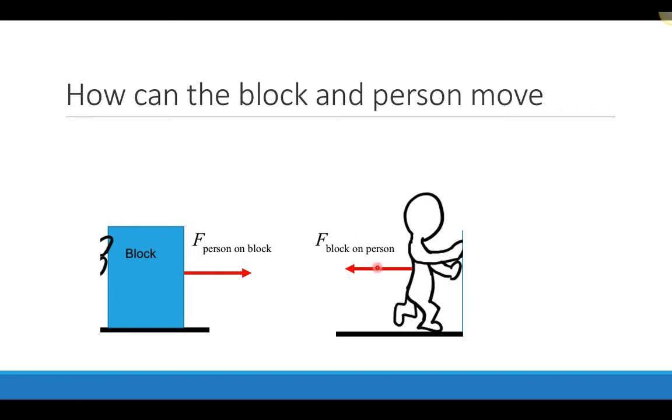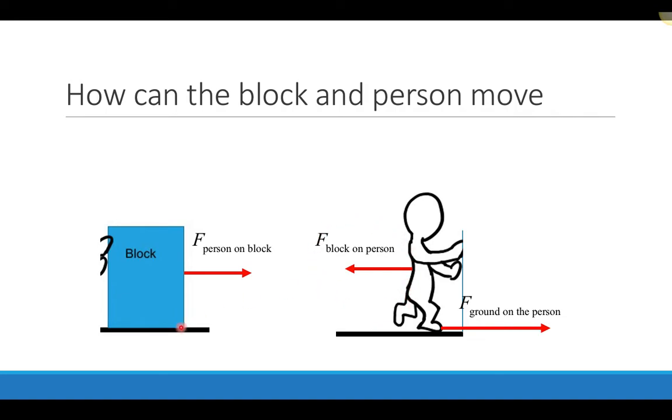And so if I just examine the objects individually, they may have other forces exerted on them. For example, if the person is actually walking and pushing the block, then the person's foot is pushing on the ground, and the ground is pushing back on the person. That's another pair of forces, but we can't see the other pair that goes with it. The person's foot pushes on the ground, and the ground pushes back on the person. That propels the person forward. So there's this force that's propelling the person forward, which is actually larger than the force that the block is applying to the person.